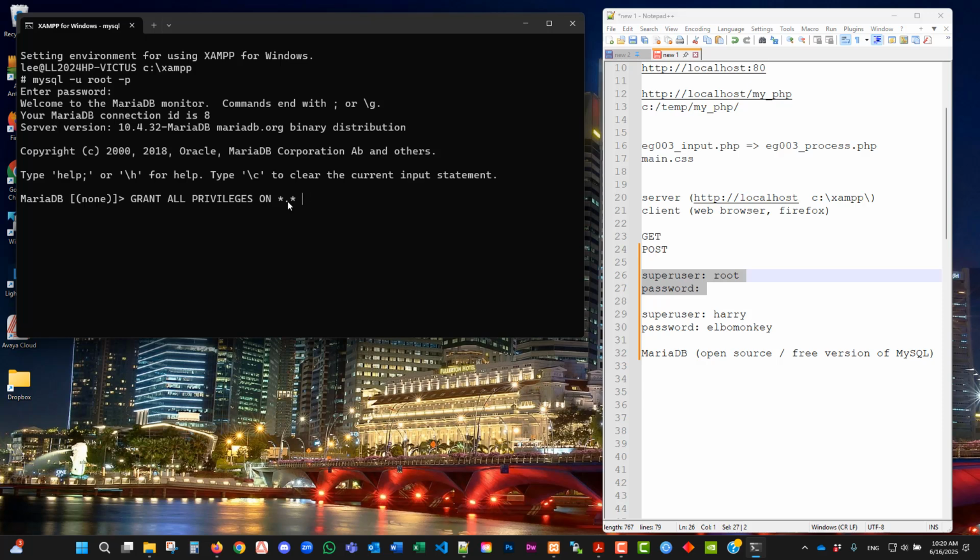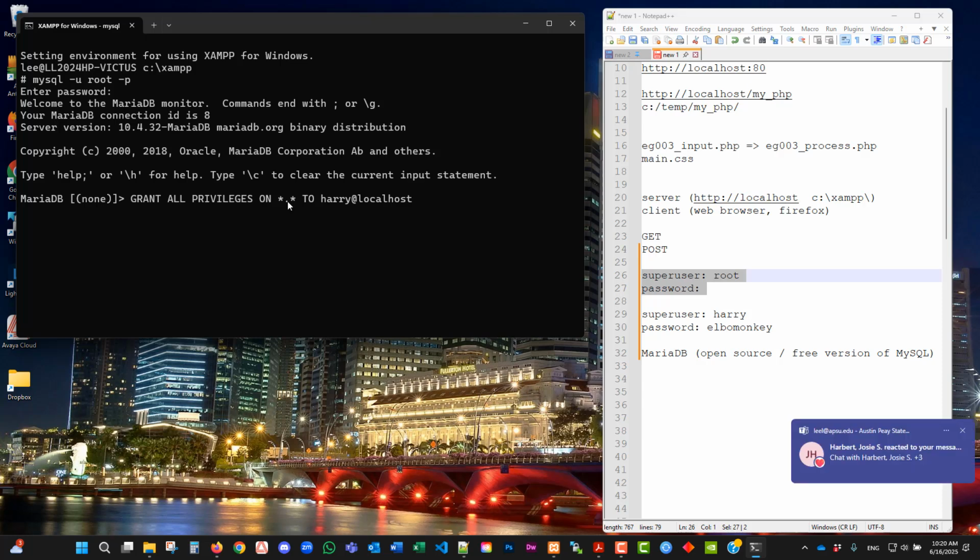So grant privileges, all privileges on everything to a user called Harry at the localhost server, which is the MySQL database server, not the PHP server.